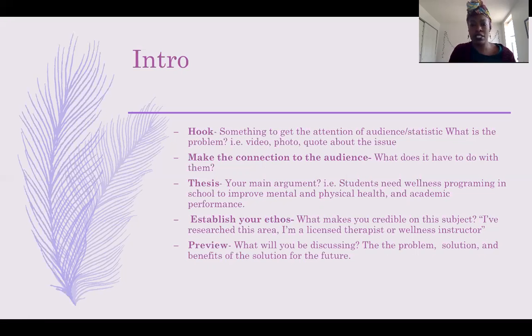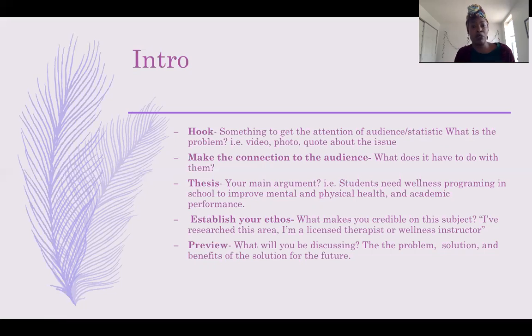So I did an example thesis here. Students need wellness programming in schools to improve mental and physical health and academic performance. That's my thesis. That's what I'm arguing, right? And so the problem, which I'll show in another slide, would be that the students are not doing well in school, or they're poorly performing, and they're not able to be present in school because they don't have the tools that they need. And this is a serious issue, right? So this is what I'm proposing in my thesis.